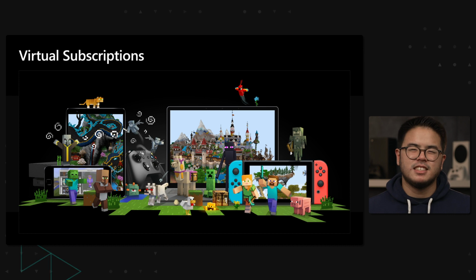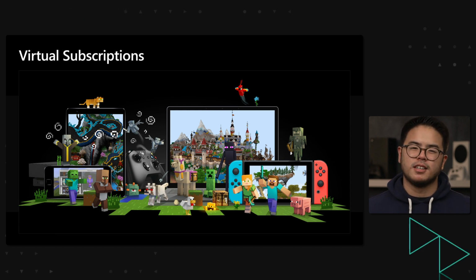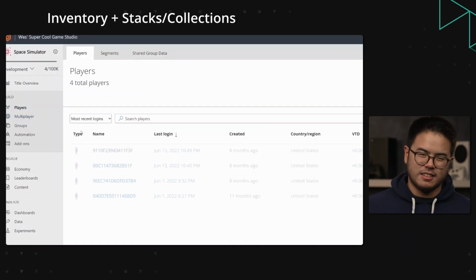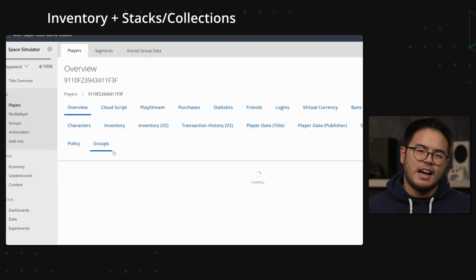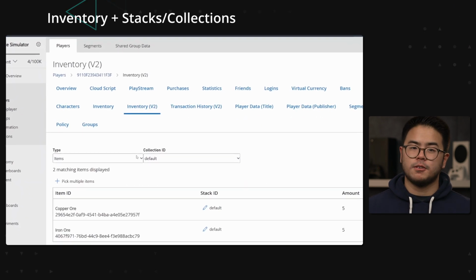The monetization team is always searching for new ways to empower your in-game economy scenarios, and subscriptions is just one example of our commitment to constantly keep iterating and building upon our existing features. So now we've talked a lot about the catalog and all the different item types we have, and it's now time for the whole other side of the Economy V2 suite, inventory.